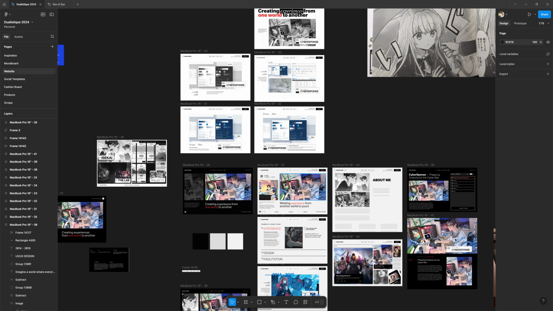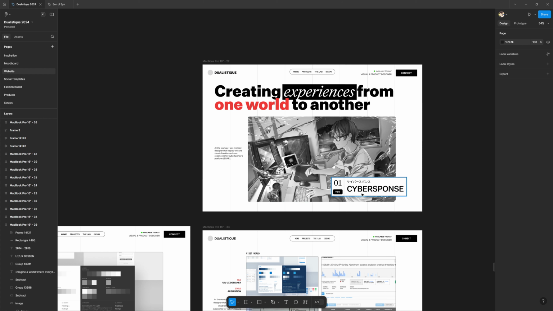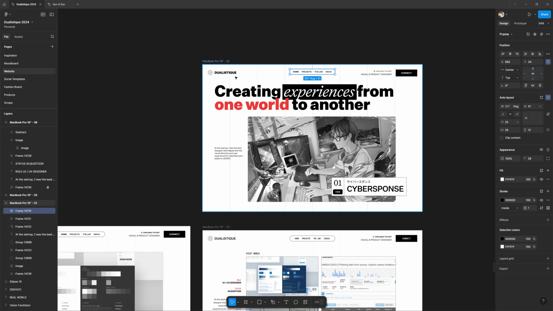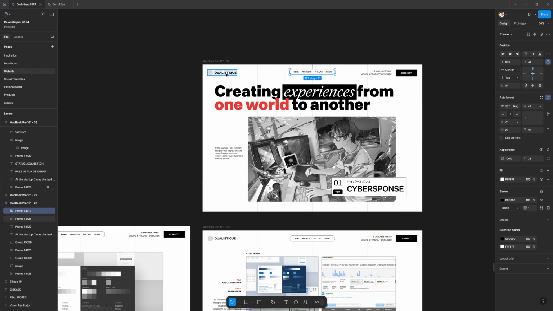But overall, I've landed upon, I think I was working on this version a bit. And you can see I was being more intentional with my frames, my auto layout. You can see it's like Frame 14, and I definitely don't label them. Normally people would get in the habit of labeling your frames and layers, but because this is just me spewing out ideas, it doesn't really matter.